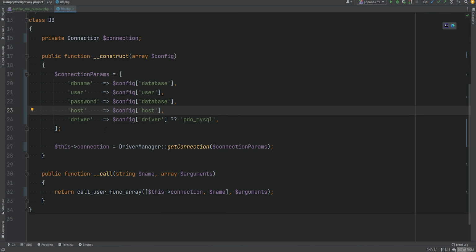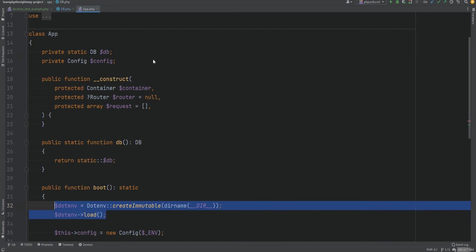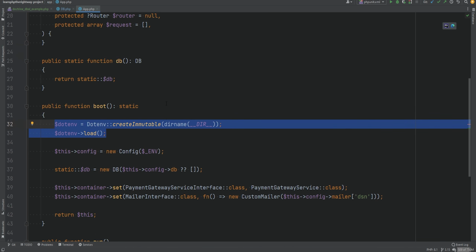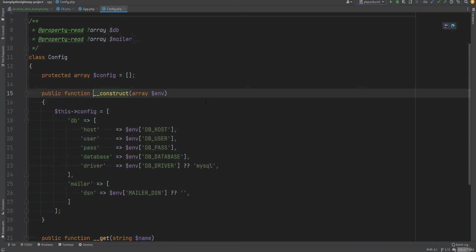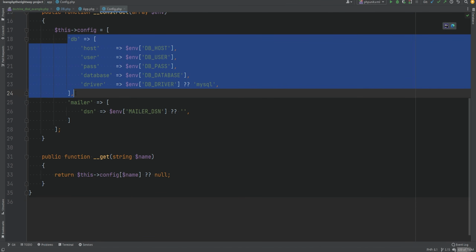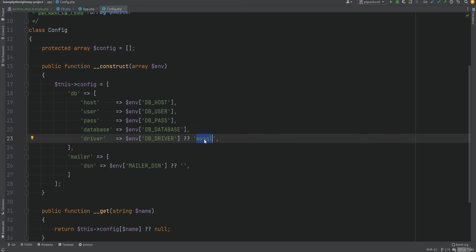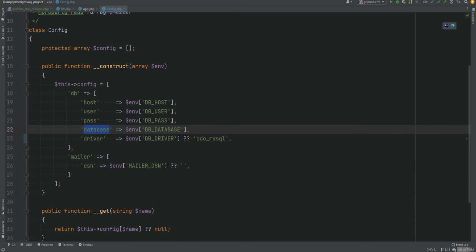And another thing that we could improve is this config here, because if we open the app.php, we're passing the DB config that is coming from the config class. So if I open the config, we're getting this right here. And here, instead of MySQL, we'll set this to PDO MySQL. And we need to change a few things around here as well, because instead of database, I believe it is DB name.